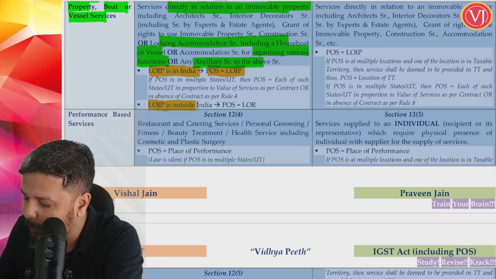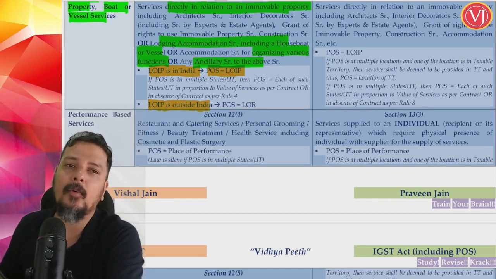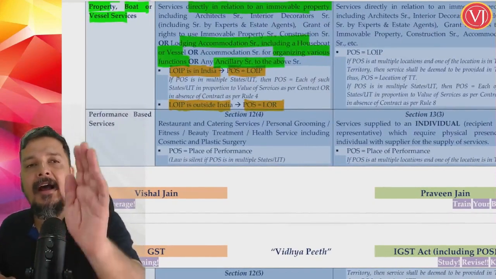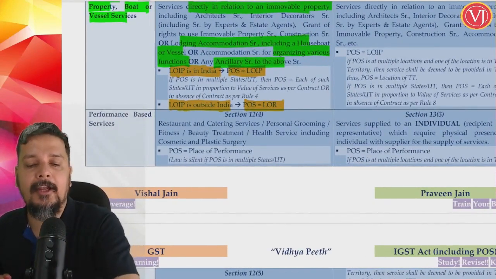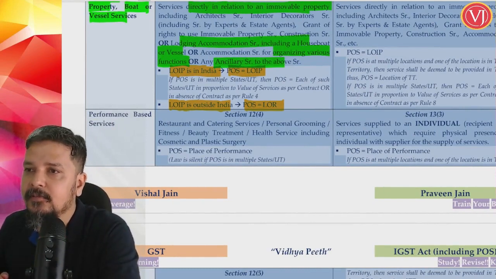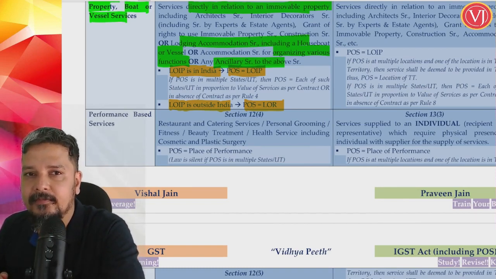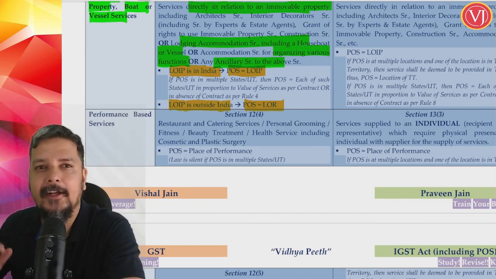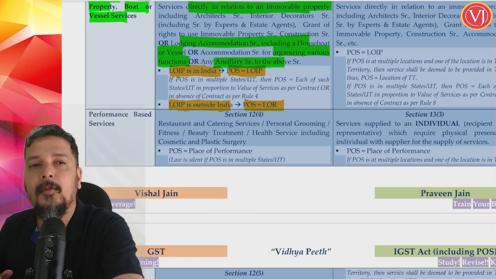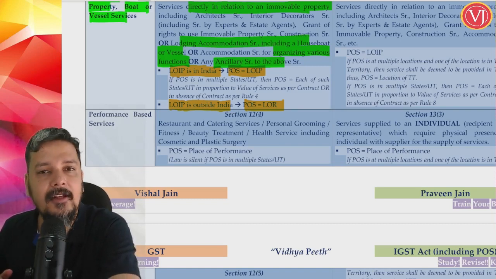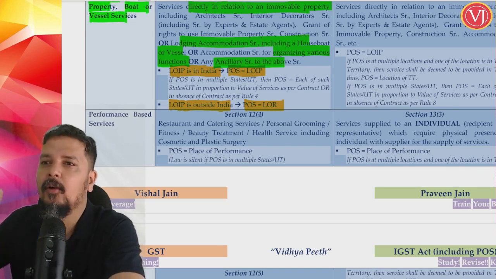If the location of immovable property is outside India, the government does not want to lose the revenue. So the place of supply is the location of the recipient. Understand that when we are seeing section 12, both LOS and LO are in India. So what do they tell? Obviously, when they talk about vessel and houseboat, they are in India. They are very specific to immovable property, because you may go for a trip where the immovable property may not be in India. So if the immovable property is in India, then what do they tell? No worries. We'll go with the location of immovable property.